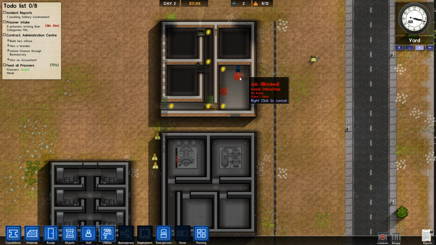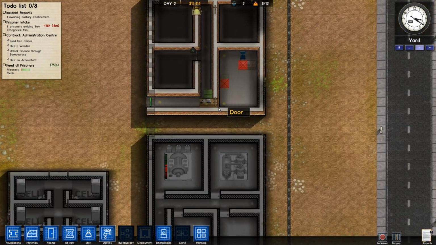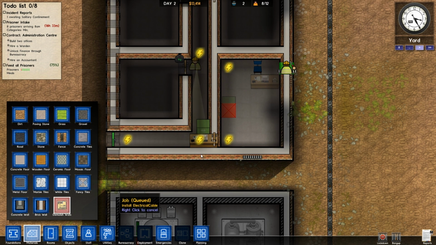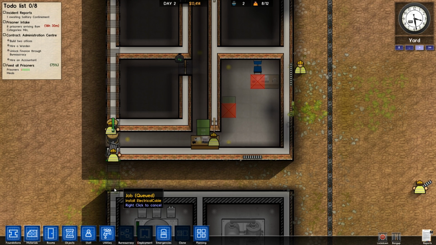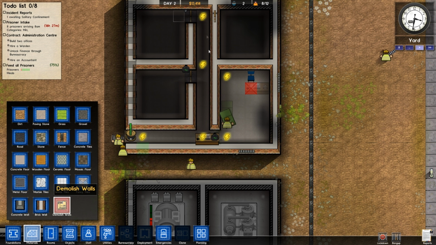Alright, and what are you guys talking about? Things being blocked. Why are things blocked? Did you guys not get the door in? The door did not break down the wall? Is that what happened? What is going on here? Yeah, I guess the door didn't take down the wall. That's odd. That one did it too. Whatever, man.